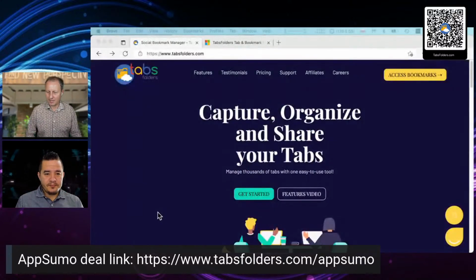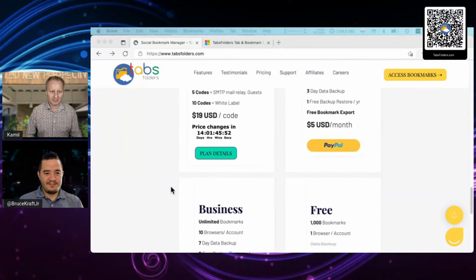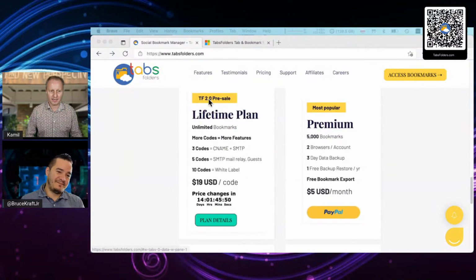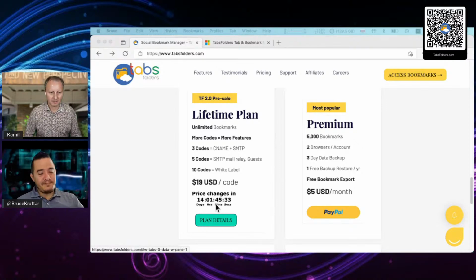Let me just show that we have the old price of $19 for the TabsFolders 2.0 pre-sale plan, and now there is a 14-day timer that's going to start. Well, it's basically 14 days, 1 hour, as we were notifying everybody on the live stream that it'll be changing, and so there's a countdown till the price change.